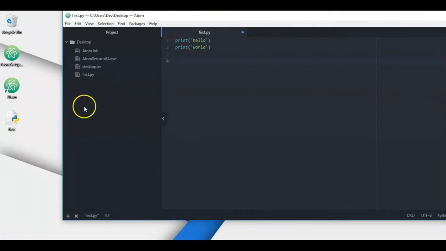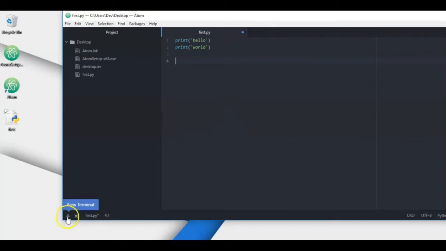Now a point comes: how can I run this file? And that is very simple. You can just go to command prompt and run that file, but it's not very efficient because we do not want to write the code again, save it, go to command prompt and run it again. We require something more efficient, and for that we have this terminal. And as I told you in the introduction, a good editor has space to write like this and something that can run our program, and that thing is known as a terminal.